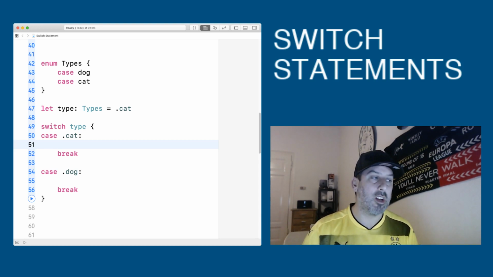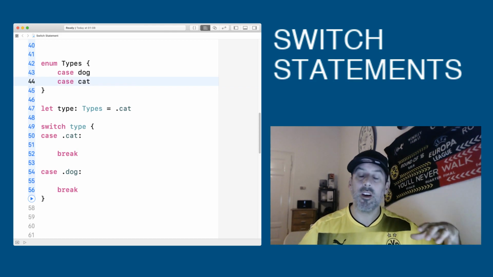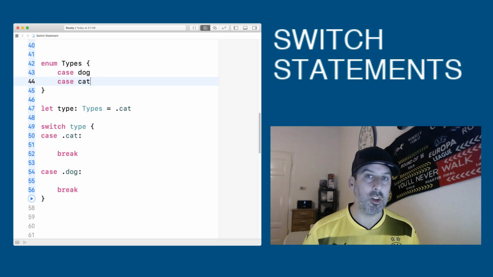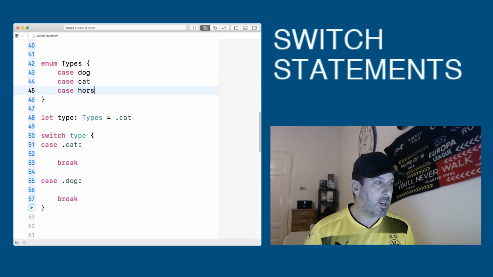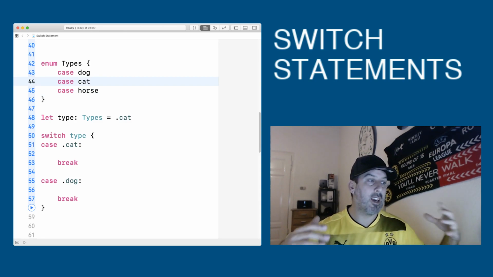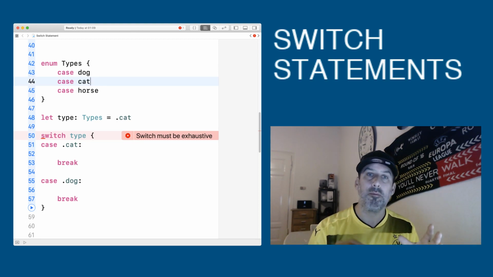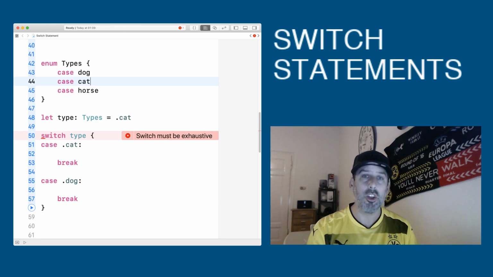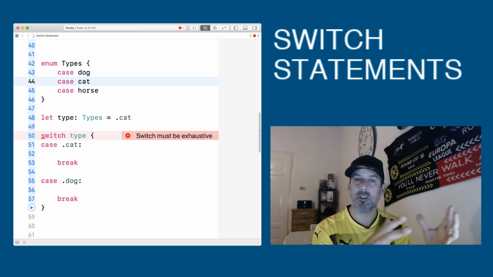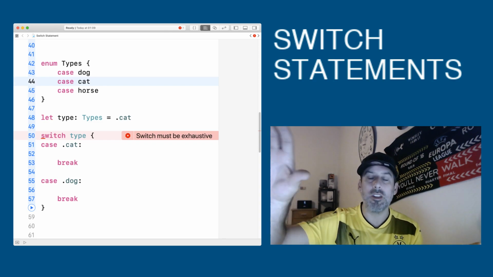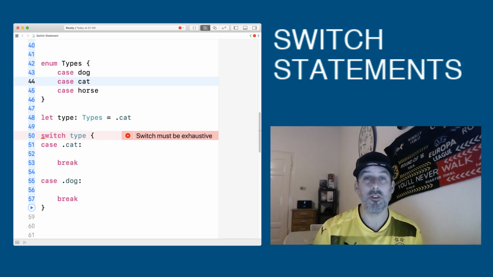Now if you're using a language like Swift or Java or Kotlin and so on, your compiler's going to moan at you if you do something like this. Say case horse. Right now the compiler is going to say, hey, you haven't handled all the different cases that it could be, so you've got to now implement another case. And an else-if statement wouldn't do that, right? You would now be implementing bugs into your code. So by using a switch statement instead, you're making sure that the compiler helps you when you add more types in it. And if you've got these types in a central location, and you know that you've used it 20 plus times, the compiler is going to tell you where you've got to change your code.